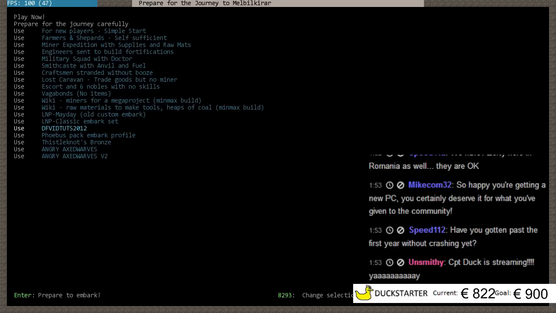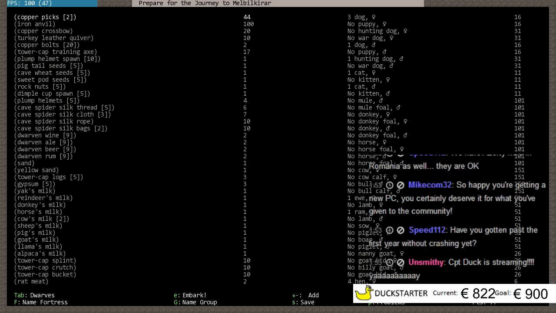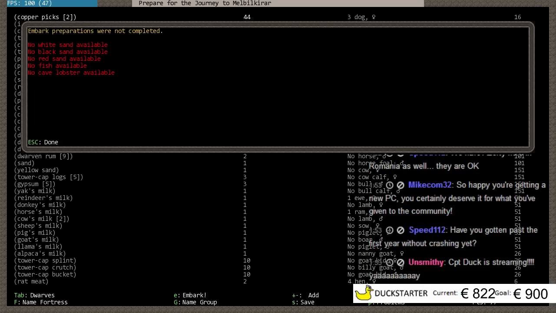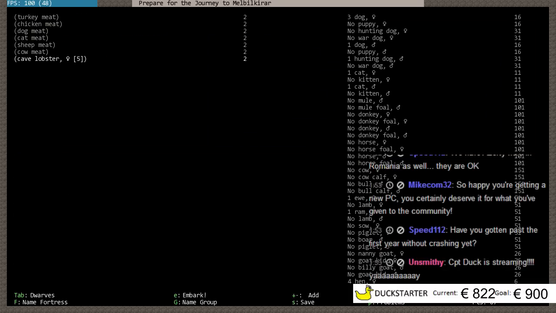And I've not gotten past the first year yet, speed 112. Although I've gotten to winter last night. And I'd be continuing that, but yeah, there's a new version out. Anyway, as always, I'm going to use my DF Vintage 2012 pack. Copied the ini files in the directory, and that still works. And well, there's some steel stuff missing. A lobster and fish as always.